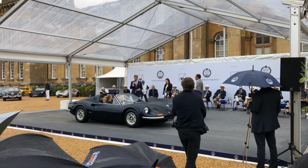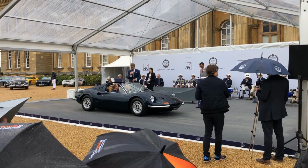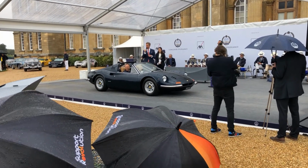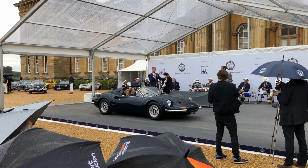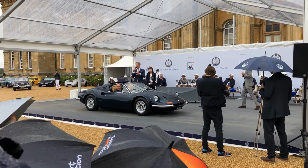And before you go, we've got Andrew Bailey driving his Dino 246 GT, a Barkaways restoration, as my 206 is as well, GT. Thank you. Oh, Ian, you have a 206? I have a little 206. Ah, the one that no one wanted. I thought nobody wanted this one. And Ian, can I just thank Barkaways as well?